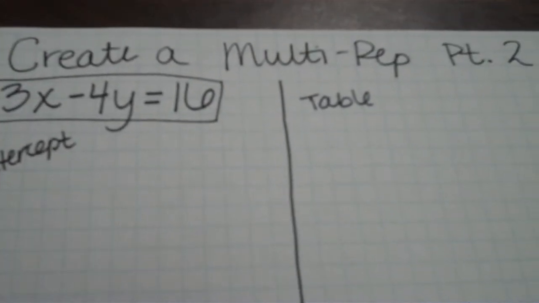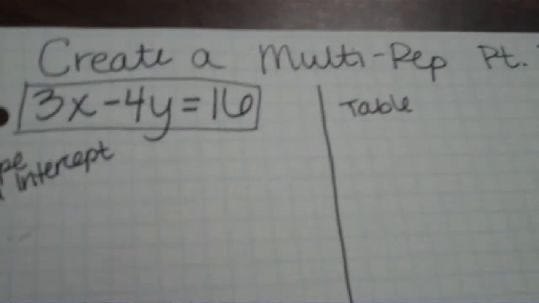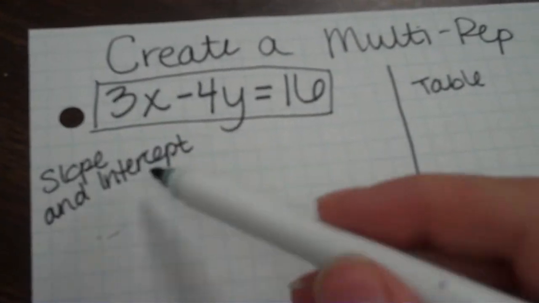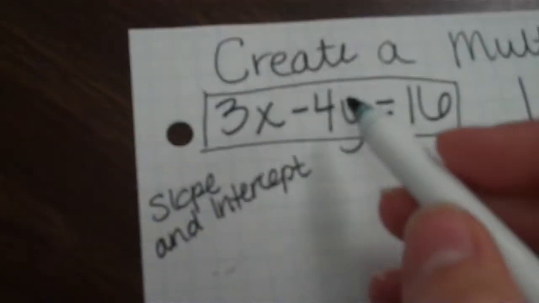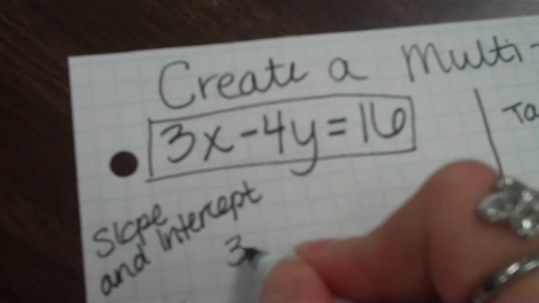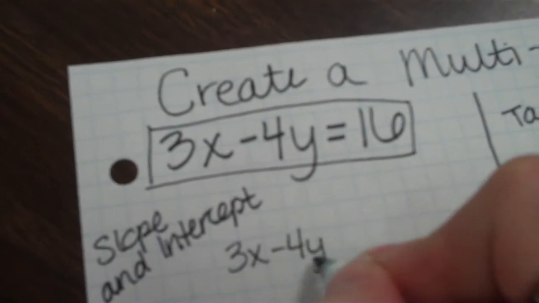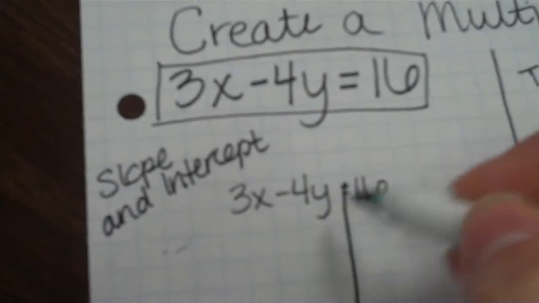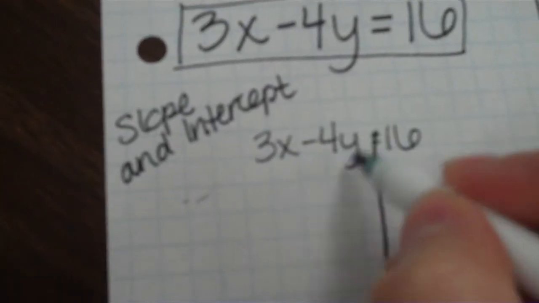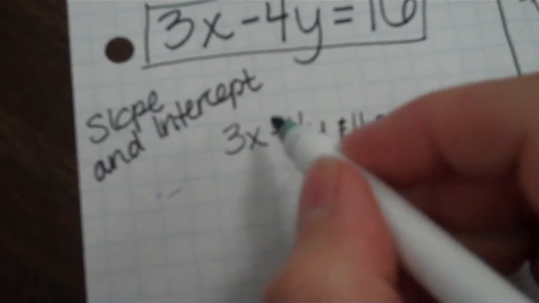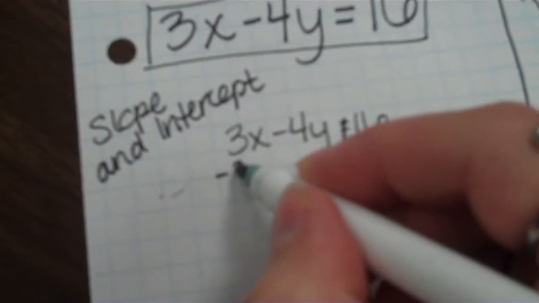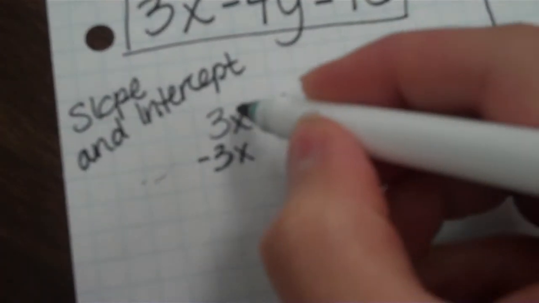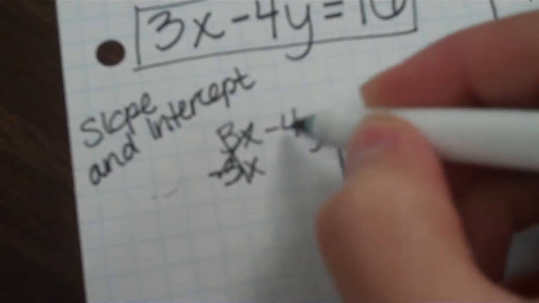Okay, so take notes. Make sure you're doing what I'm asking you to do. Here, we're going to solve for slope and y-intercept. I can tell the slope and intercept when I solve for y. So I'm going to write down that problem. 3x minus 4y equals 16. I'm going to draw my line. And I'm going to solve for y. So your y, negative 4 is your best friend. We're going to kick out 3x. The opposite of positive 3x is negative 3x. Okay? That goes away.